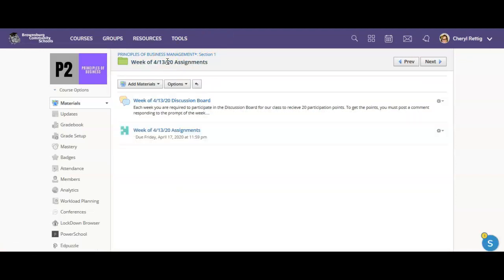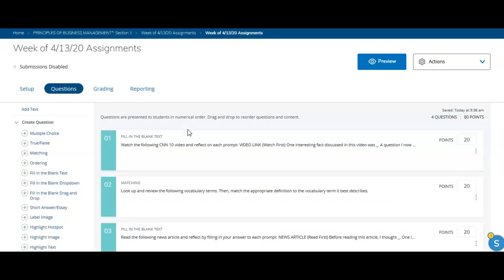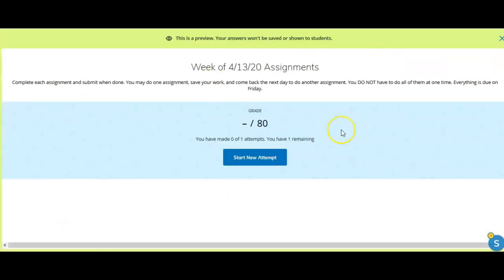And then you will go back to that green folder assignment, and you will see something that looks like a little jigsaw puzzle. This probably looks familiar to you because we've done some tests through this tool. It's actually the Schoology assessment tool. What we're doing for the rest of this semester is baking our daily content, our daily assignments and lessons, within this tool. So what you're seeing here is the back end of the tool.